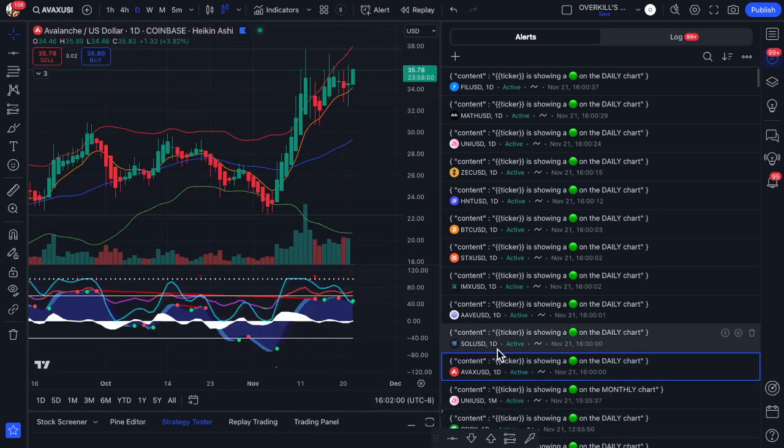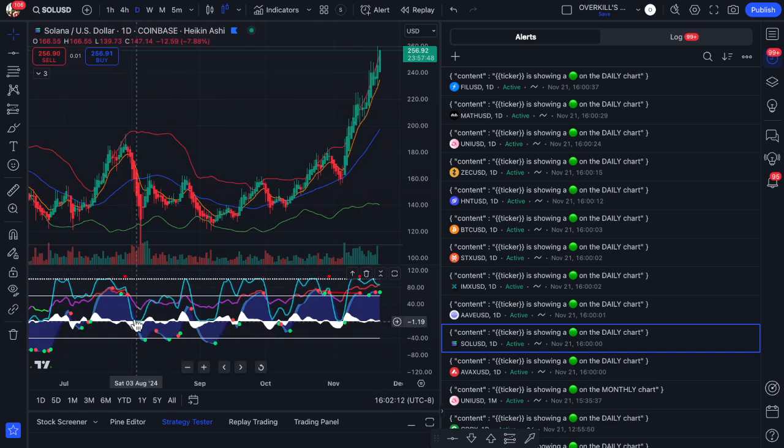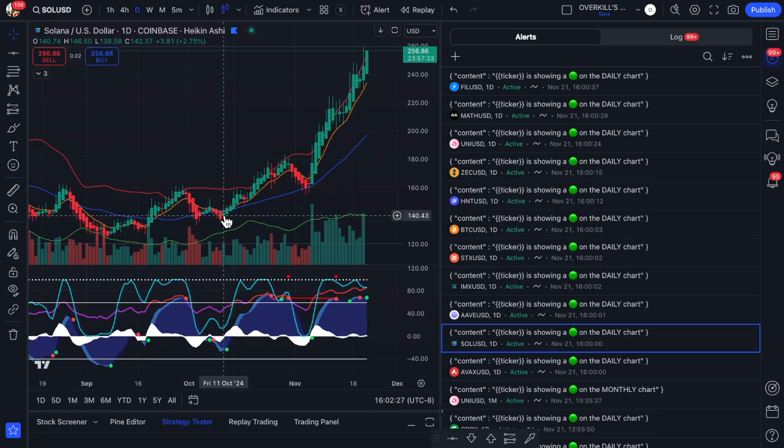I can't believe it. One thing to note too, the green dots that are down here are more accurate than the ones up here. These ones are still more accurate, but the best ones to buy are the ones below the white line down here, below -40. Those are my favorite ones to buy, because that means we've had something like 10 days of down, 10-day pullbacks. Boom. Those are the best ones to buy.